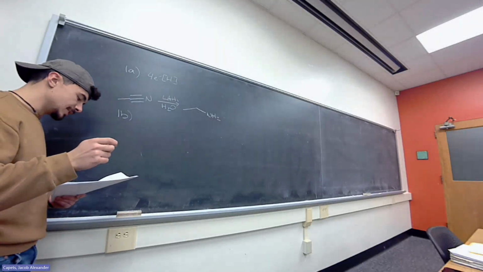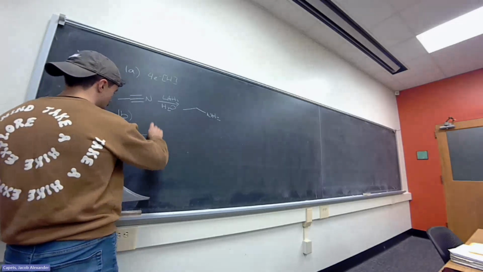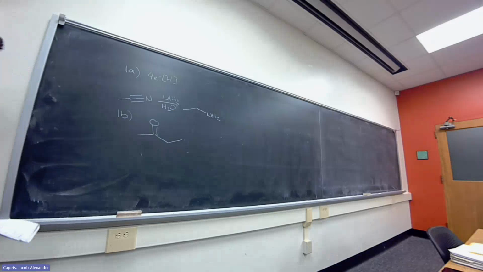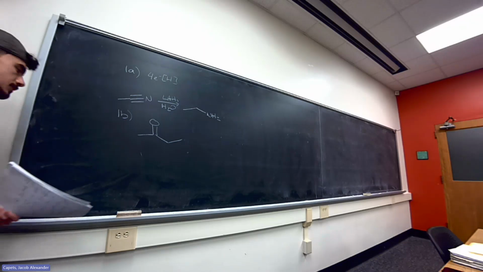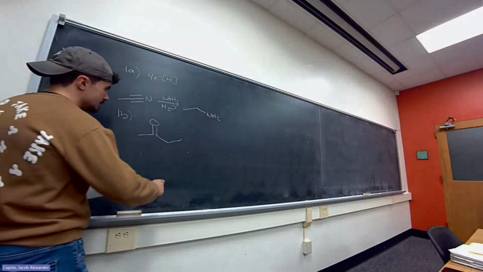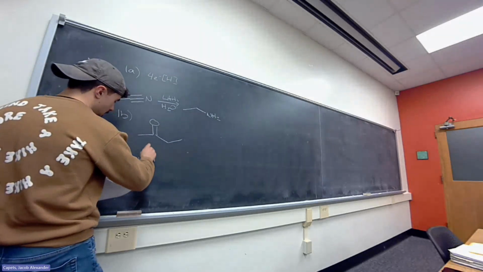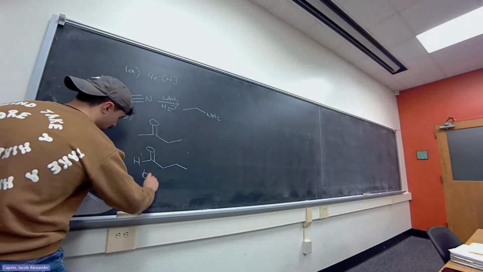1B I think was a problem on your exam 1. Structural isomer of 2-butanone that's more reactive with nucleophiles. So that's 2-butanone. That's kind of redundant. You don't really need the 2 because there's only one ketone that you can have with 4 carbons. The isomer that's more reactive is an aldehyde, butanal.